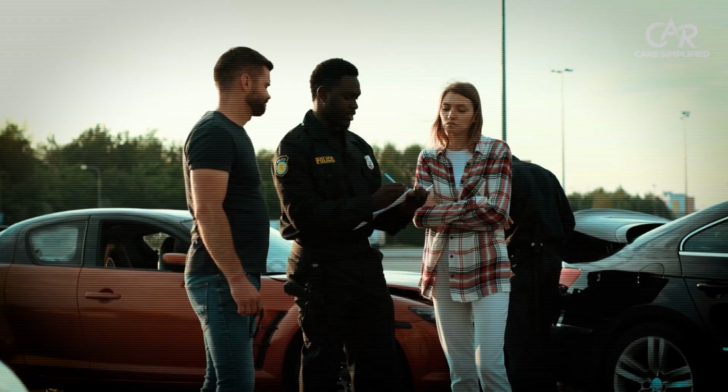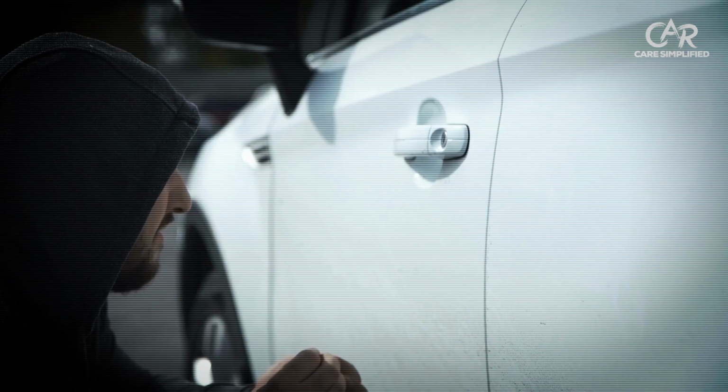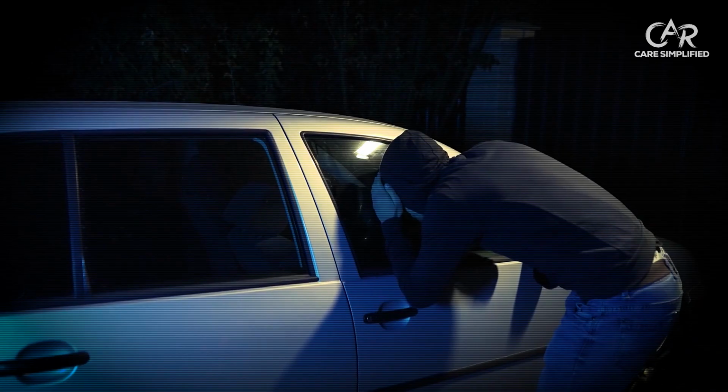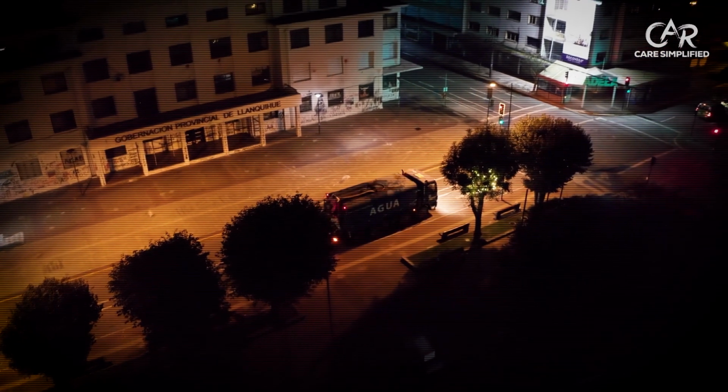James Rodriguez, an insurance fraud investigator, described patterns they see in keyless theft claims that suggest organized criminal networks. These groups target specific vehicle makes and models, often hitting multiple cars in the same neighborhood during single operations. Most thefts occur during early morning hours between 2 a.m. and 5 a.m. when residents are sleeping deeply.